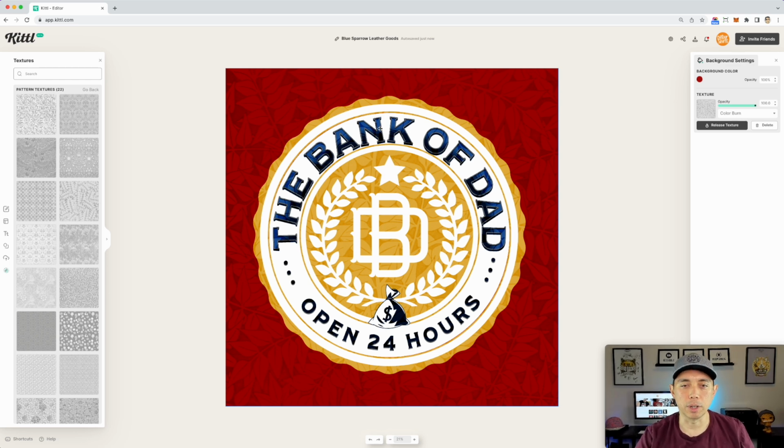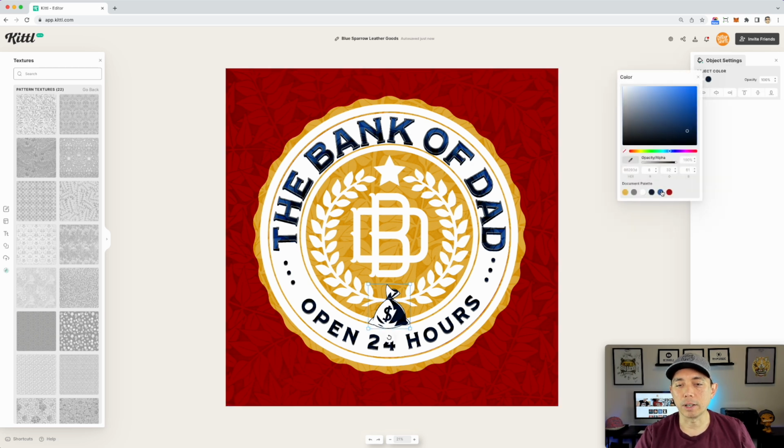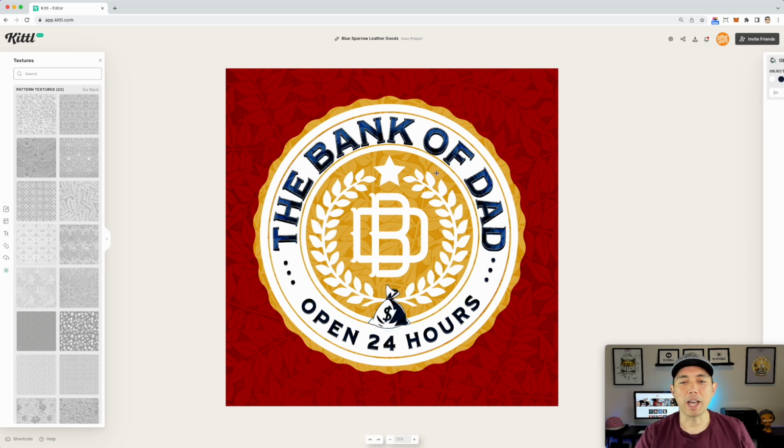So that's why it's burning through the top. And you won't see it too much on the dark ones, because if you burn on black, you won't see it, or white. But on the other colors, you can see it a lot better. So if I change this color to a lighter color, you'll see it coming through. So that's kind of cool. Yeah, that's fun. All right, so there you go, Bank of Dad.